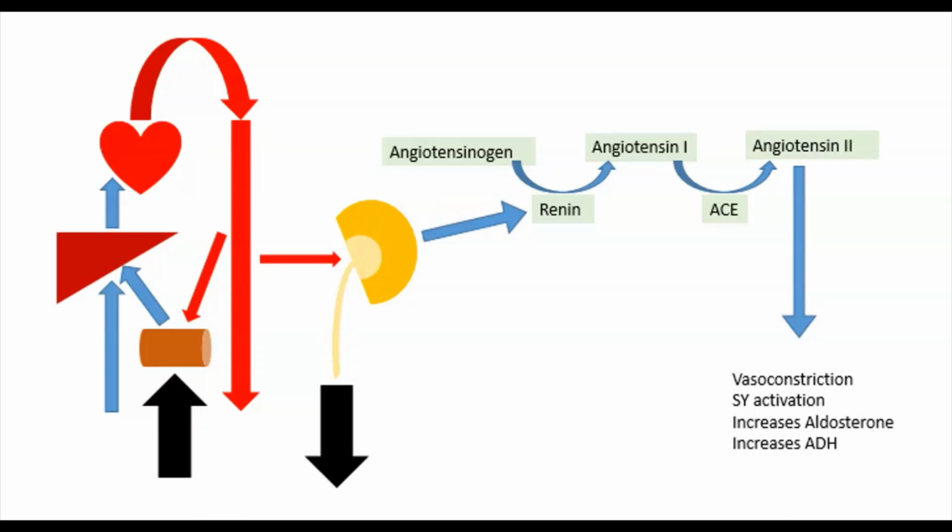This diagram shows the systemic circulation of blood around the body and how this relates to the kidney. And we can use this diagram to show how there are three main etiologies for acute kidney injuries. There can be a problem with the perfusion of blood before it gets to the kidney, which is known as a pre-renal acute kidney injury.